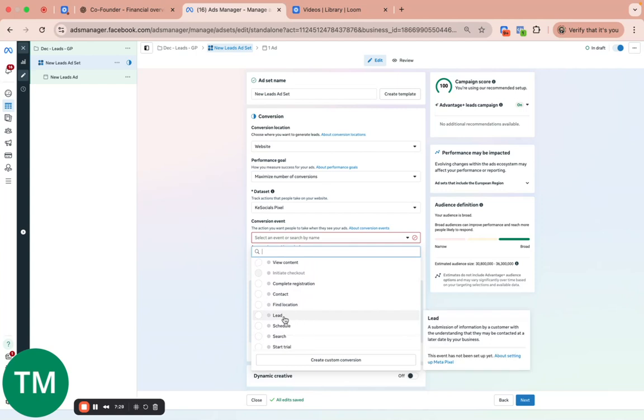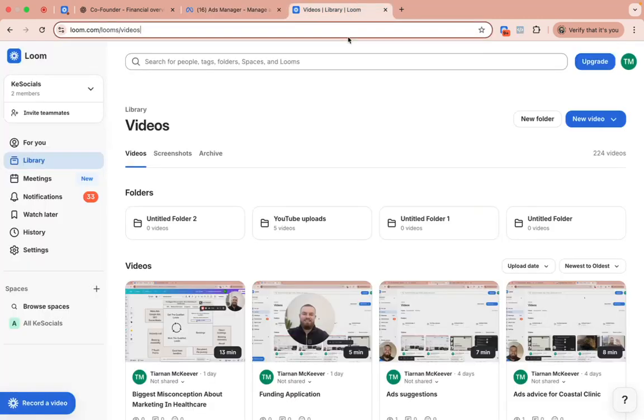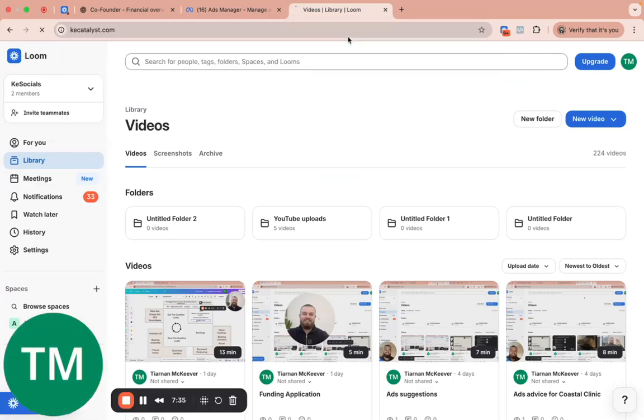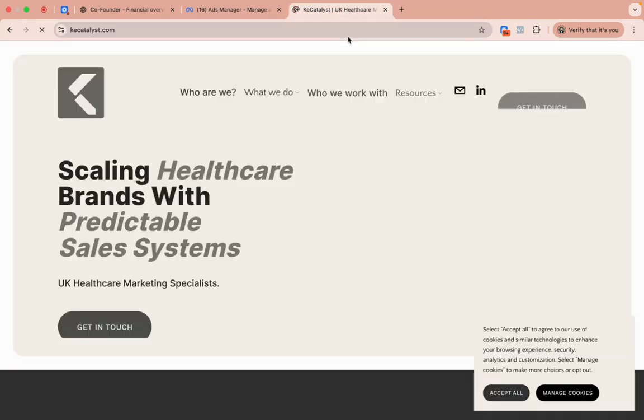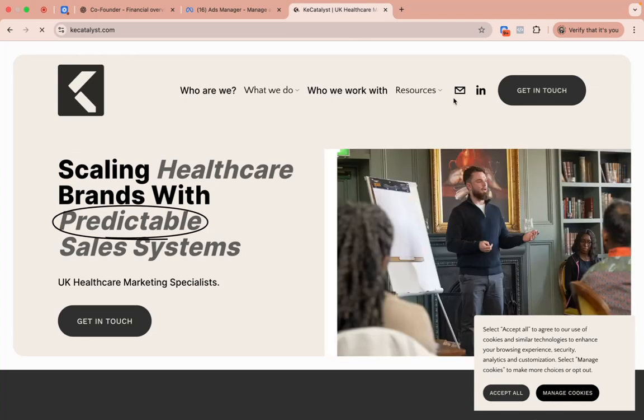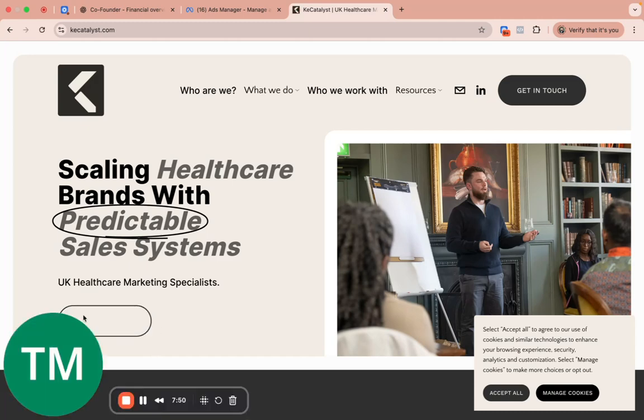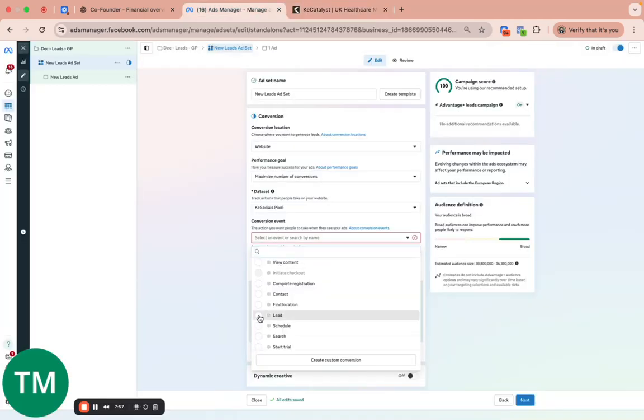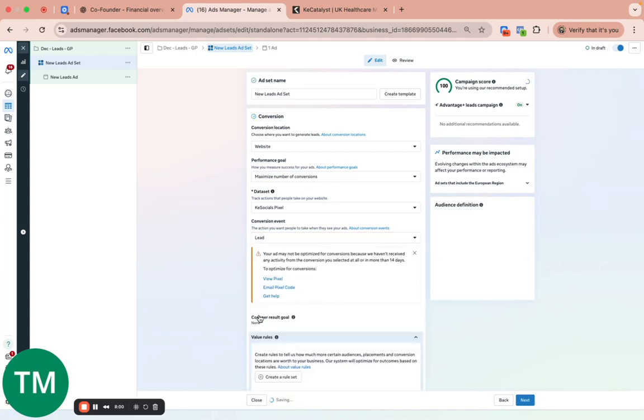So how this works is I would go to my website. Let's just do this so you can get an idea. So if you jumped to my website, if I wanted to send an ad here, which I wouldn't for multiple reasons, but main one being it's not a landing page, but let's say I did, and I wanted people to click on this button, I would label this button as my lead event so that then I can set up the ad to optimize for that event.